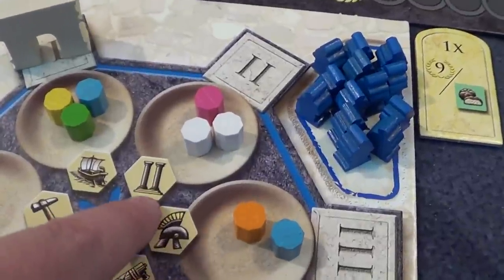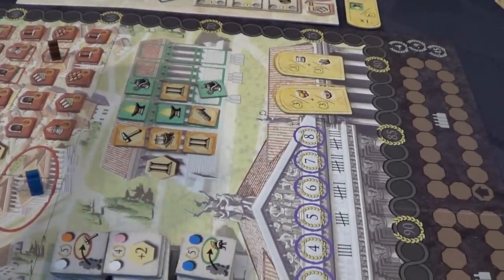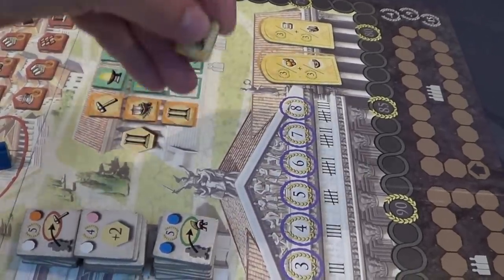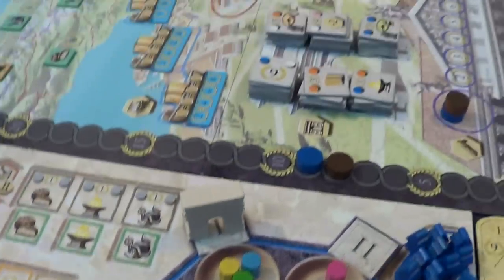Okay, so this little symbol here means that I get to go into the forum and then I get to select any one of these little bad boys in here. Well, these are demand tiles, and those are pretty good, but I think I'm going to grab this little bad boy here. And what this is saying is that anytime I decide that I'm going to take a Senate action, which is listed here, I could take it twice. So I like that ability.